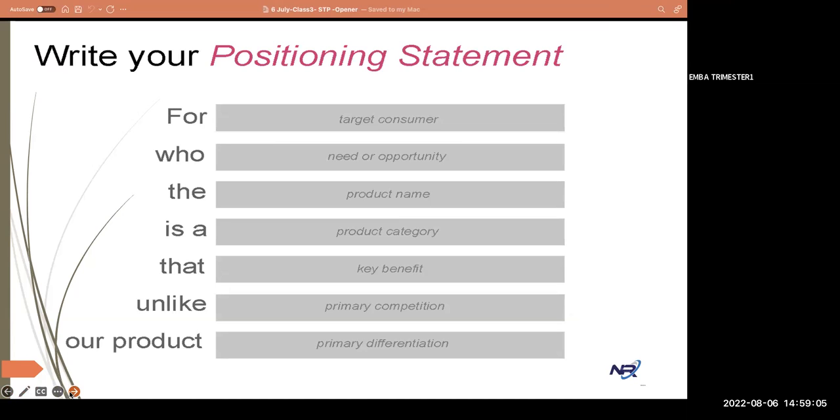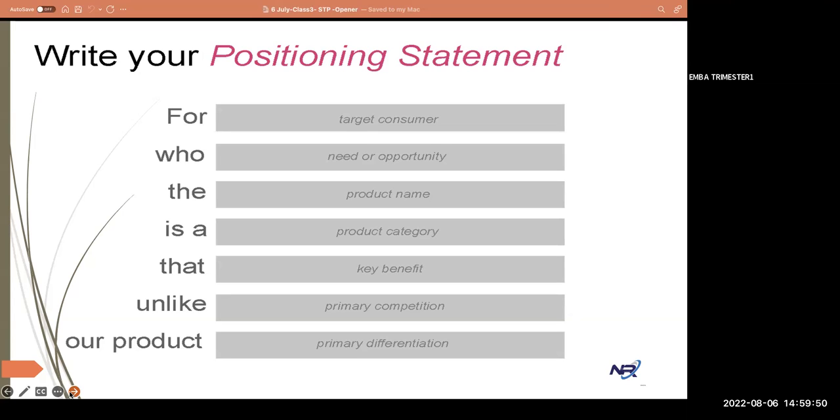For those in their early 70s or early 80s, wondering if my data could be lost, the data access feature of the iPhone 13 will be able to give you a benefit which no other feature company can provide. So that way you make a positioning statement for the same product, but for a different user. For those who have photographic talent, the iPhone provides a certain feature. You're not interested in the data after-life access.